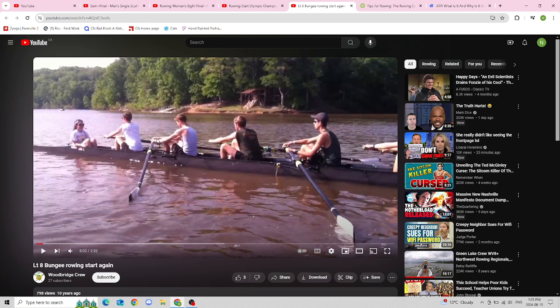But as I say, I have worked with a number of coaches that say they want people to shorten their stroke by not doing the layback, by cutting off the layback. This is something that they are obviously allowed to think. I think it is wrong. I never, ever, ever tell people to shorten the layback. Now, why is this? The reason is because, as I like to say, good rowing is always good rowing.